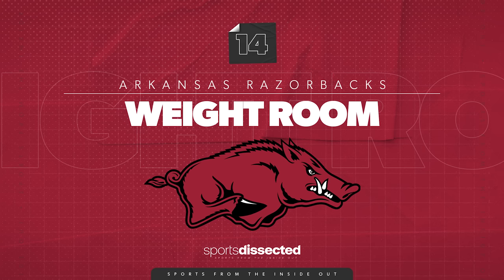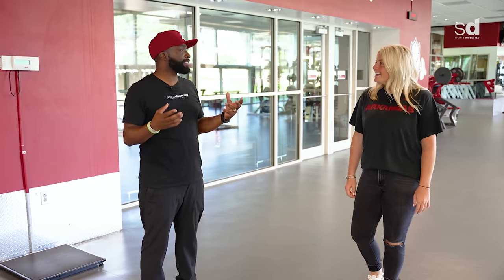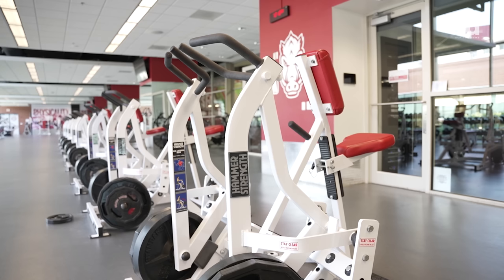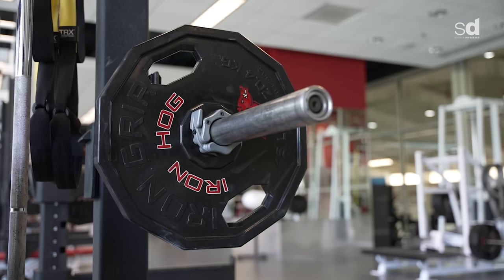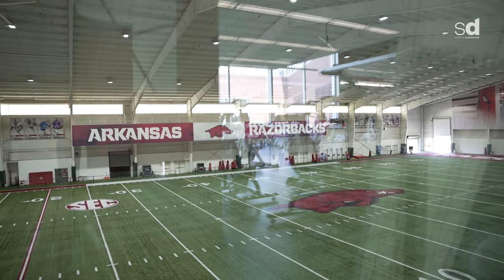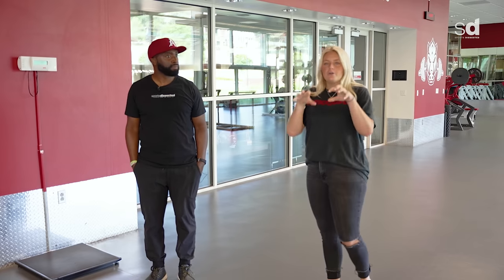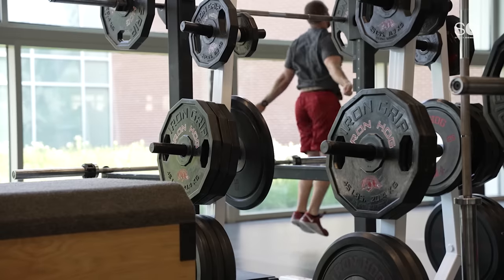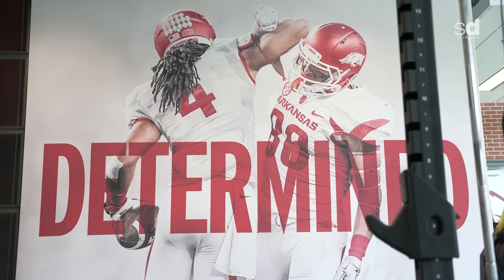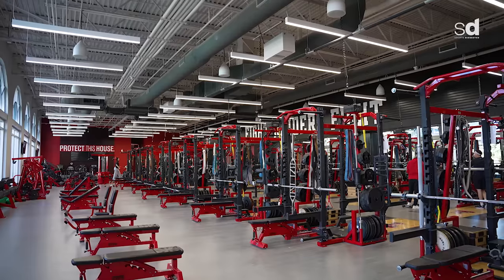This is different — I've seen big weight rooms but I haven't seen long weight rooms. We actually have the longest weight room in the SEC at 120 yards long. It overlooks our indoor practice field, so when guys are working out upstairs or downstairs they can see each other — a reminder that you've got to do it in the weight room to get it done on the field. Our strength staff is great at spreading everyone out and making sure they can hit all areas of this room, utilizing it to the best capacity.